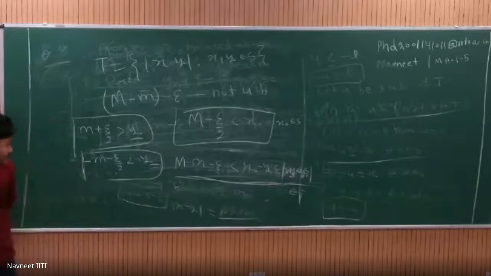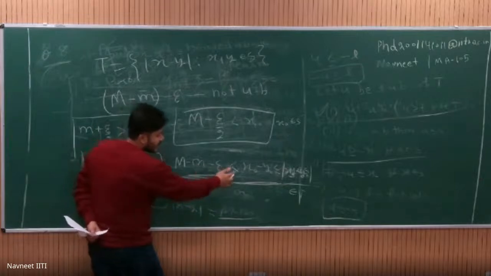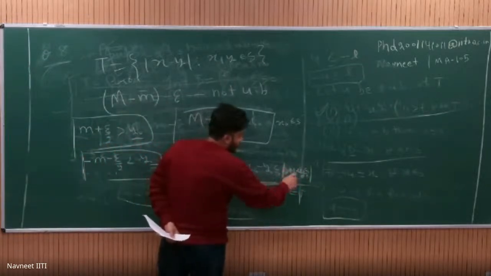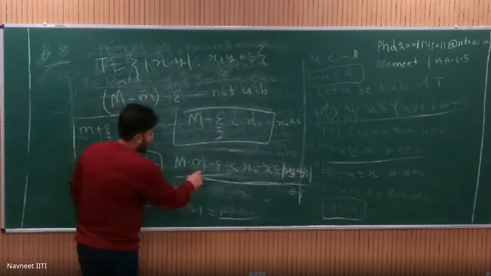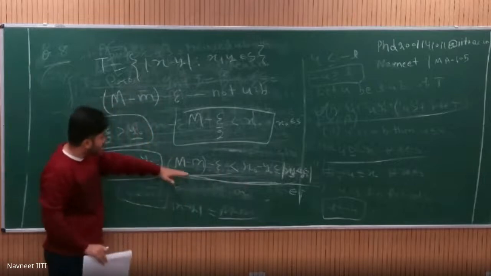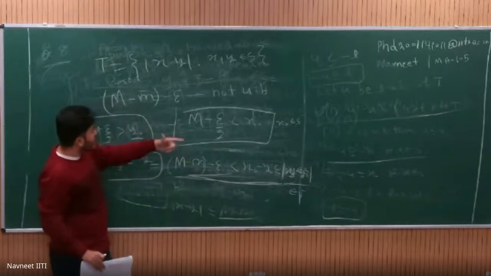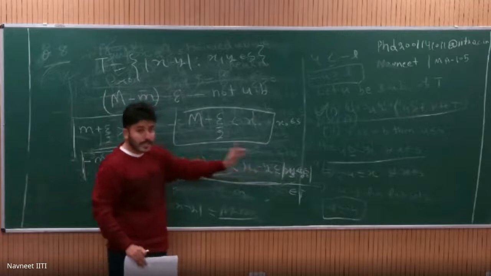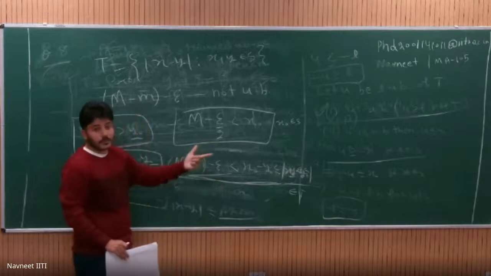Excuse me, sir. Yes. Sir, what is the conclusion, meaning after the last statement you wrote? Yes, very good. The conclusion of this statement is this: m minus epsilon is less than what? The modulus of x minus y naught. That means we have to find a number in set T which is greater than this number, m minus epsilon. That conclusion is that if we subtract any number from this number, then we are going to get a number in T which is greater than this number, and the meaning of this is that m minus epsilon is not an upper bound.